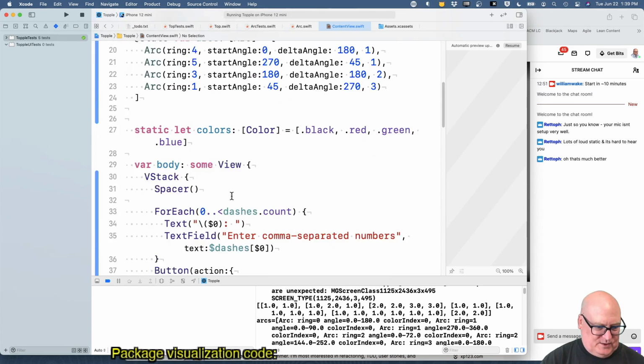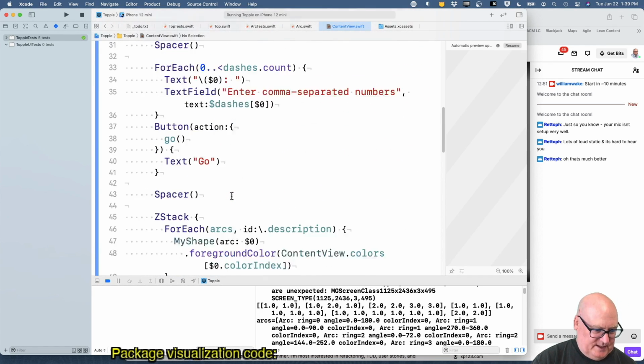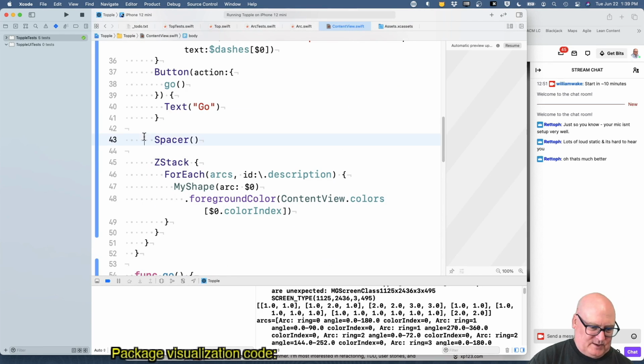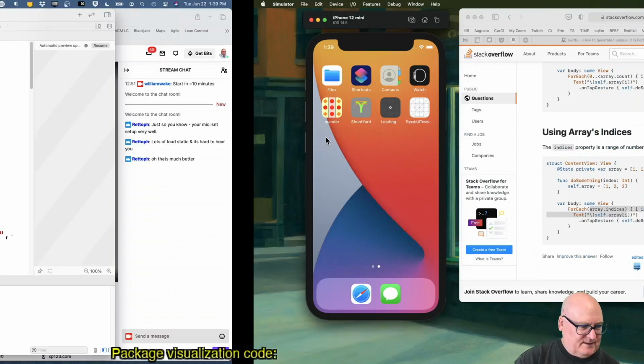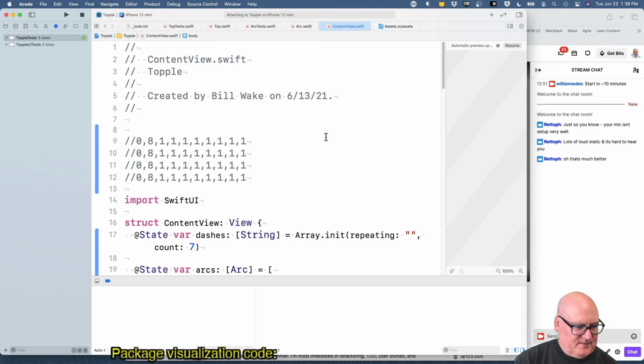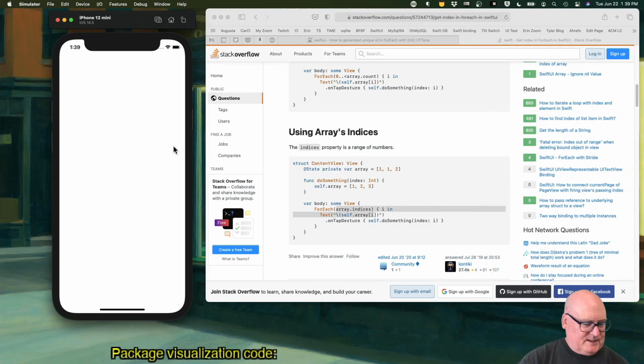Let's modify the content view. I think we have some space in here. Yeah, let's take out this spacer, at least for now. I don't like the way we're spaced out for those 8 rows, but we're going to get rid of that. Okay, so let's try this again. We'll plug back in these numbers. I'm hoping we'll get, oh shoot, I copied the wrong stuff. Oh man. Well, we can still see the display of it.